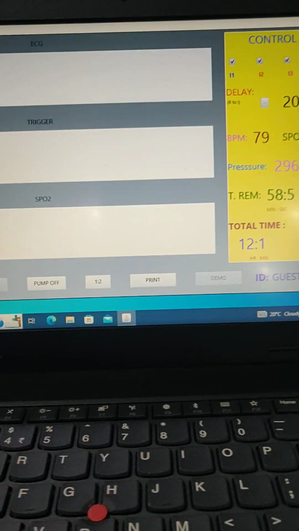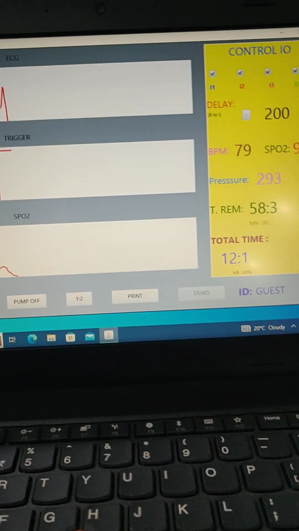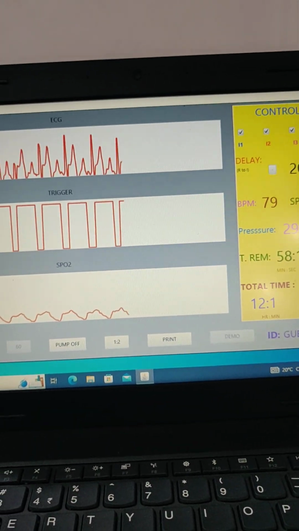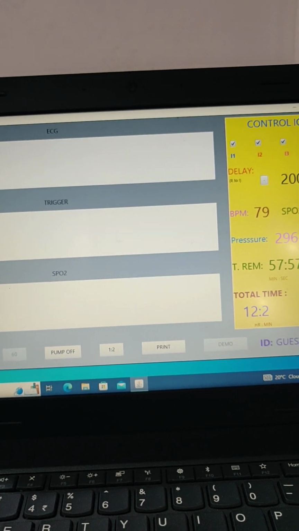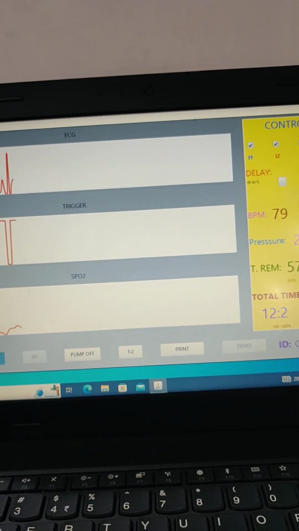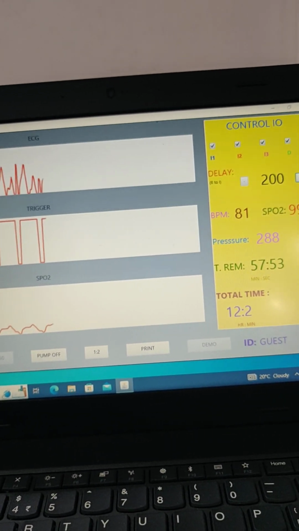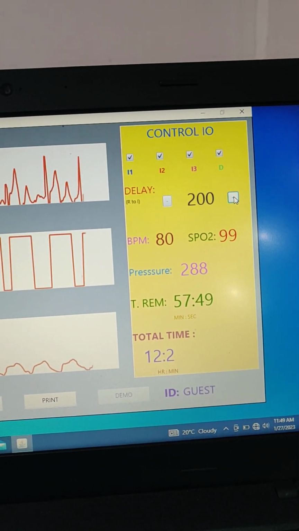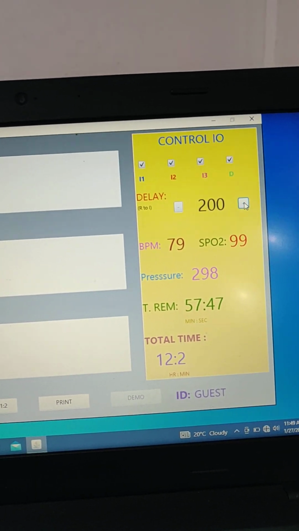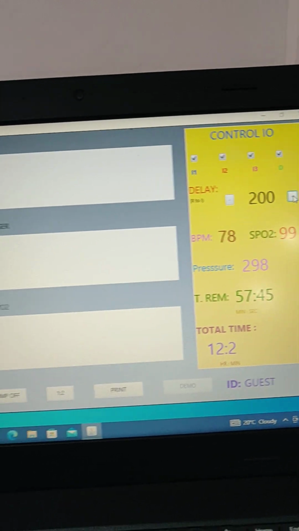For 80 and above, you need not do anything. The software will do all the setting on its own. But if the heart rate goes below 80, then you may want to increase the timing from 180 to 200, 210, 220, up to 250 you can set.